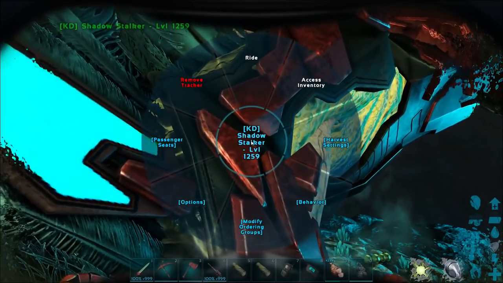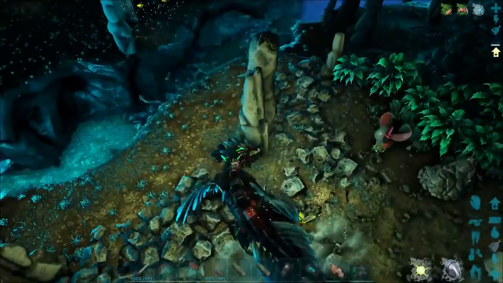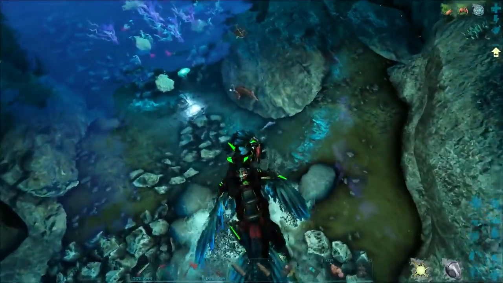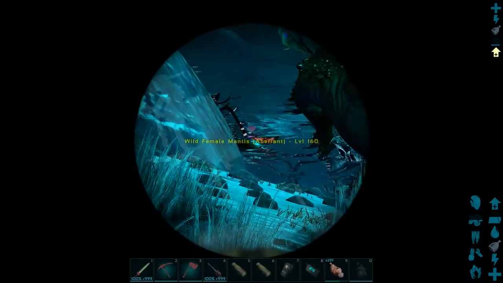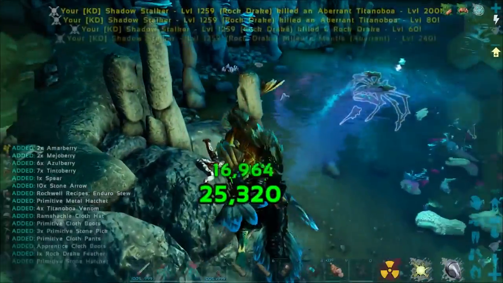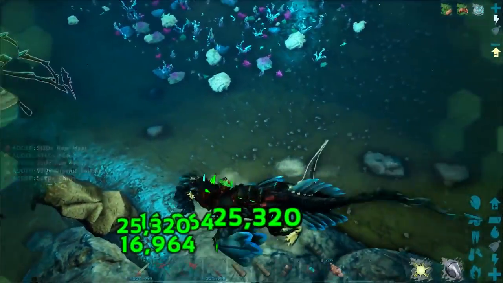Let's go ahead and change the harvest settings to be enabled. All right, and let's see if we can find these rascally lampreys. Do you see any? Oh, and check this out. Our first mantis, aberrant mantis. There's three of them. They're all kind of low level. Let's go cream them. Hello, guys. Nice. All right, we got a couple mantis killed.